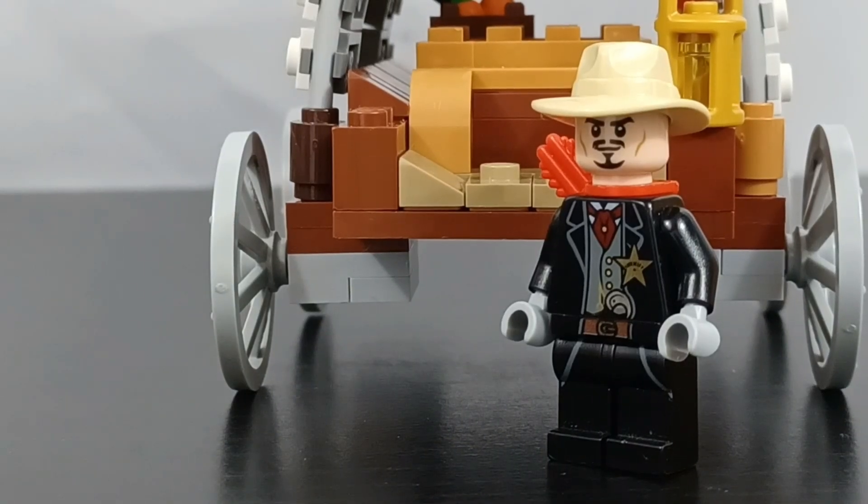And then for our final build we've got a little camp here. I've got a big campfire with a pot over it, a tent, and a bunch of different minifigures around. Of course the wagon can pull up to it as well. I added a bunch of different shrubbery. You can zoom in on the fire — just a bunch of different fire pieces, and it's just kind of sat there not even flipped down. Inside the pot we've got some carrots and some hot dogs — looks like they're making a stew of some sort.